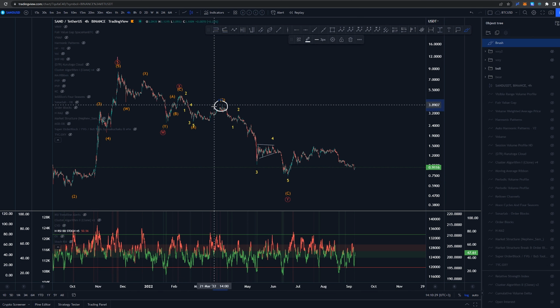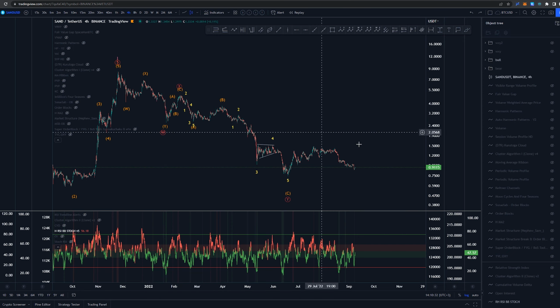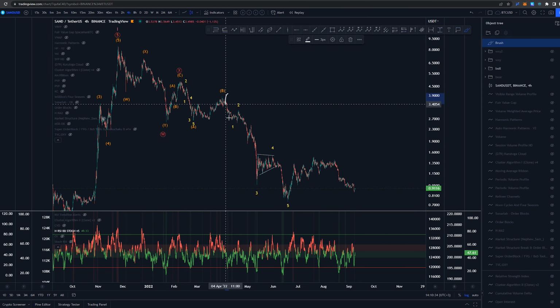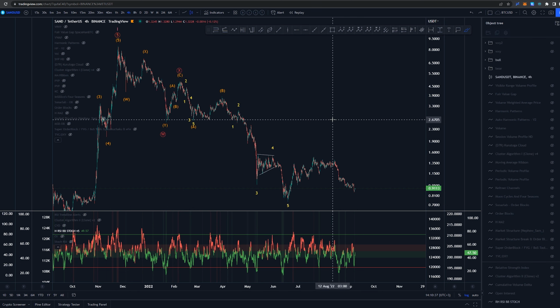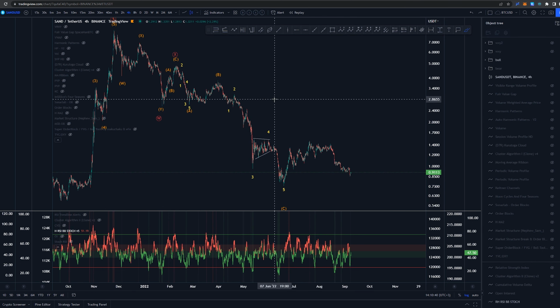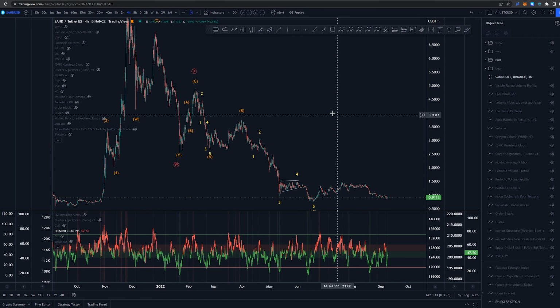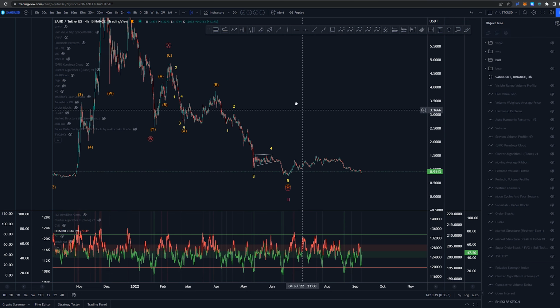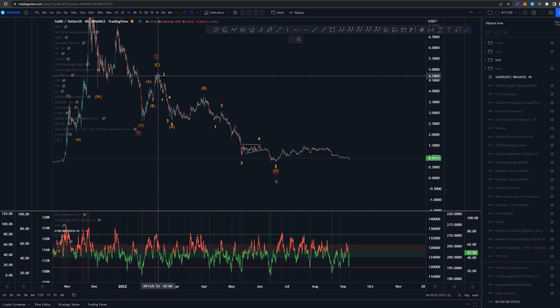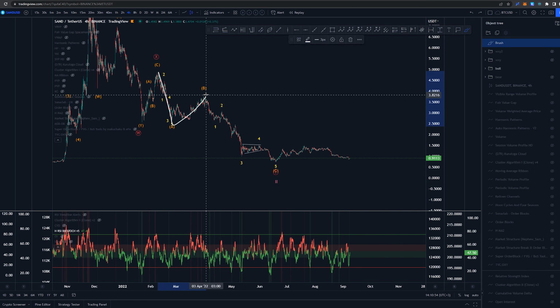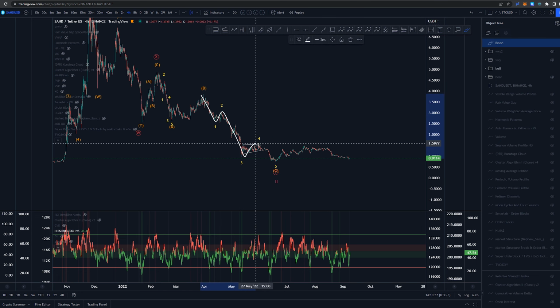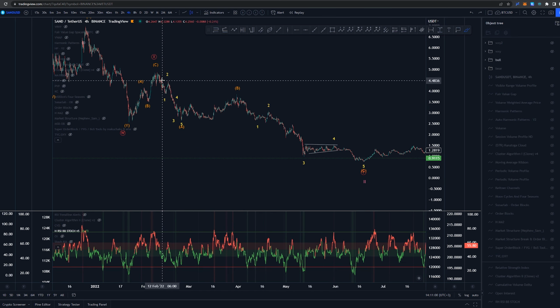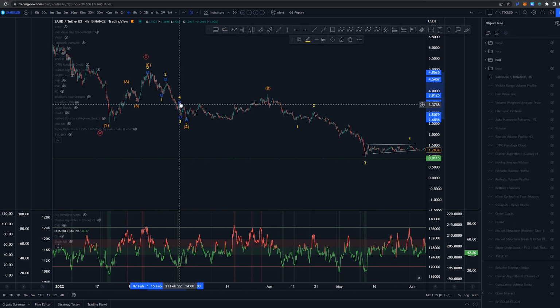I tried to get the count ending here. It is perhaps possible. However, I can't really get anything to link up with this last structure over here. So that's why I have the X up here instead of X being something like this as a running flat. So yeah, that's the reason in here. It does feel quite a bit better having this as an ABC, in which we would have this pretty good looking 5-wave structure, and we can definitely put a 5-wave structure here as a 1, 2, 3, 4, 5 as well, although the wave 4 is kind of small here, but I guess it's possible.